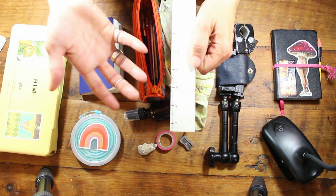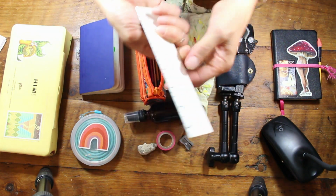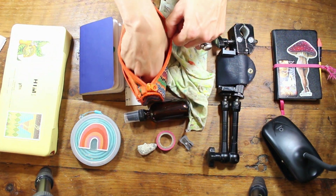I didn't have a 6 or 7 inch ruler that would fit in here. I didn't want to go buy one, so I just got a really good piece of cardboard, made a straight edge, and did it myself. So this ruler has actually come in handy a lot of times.